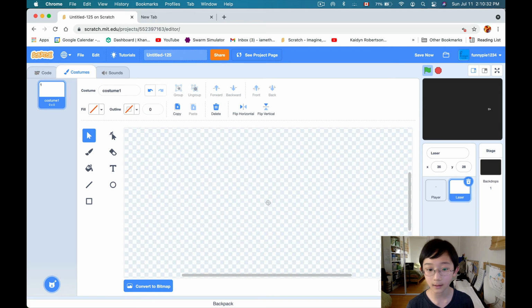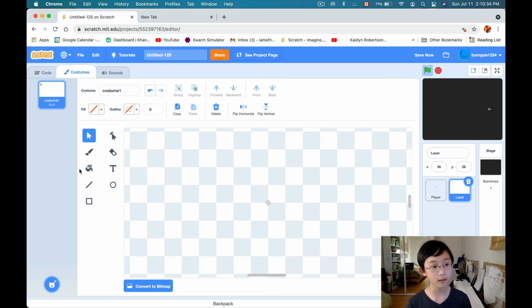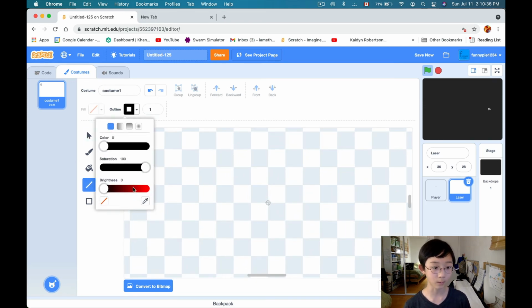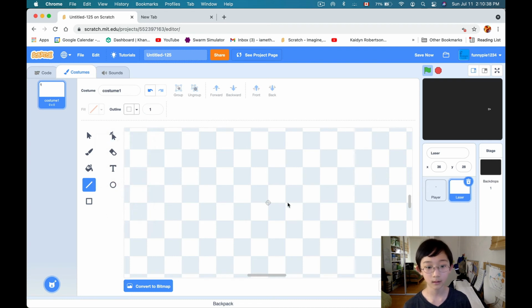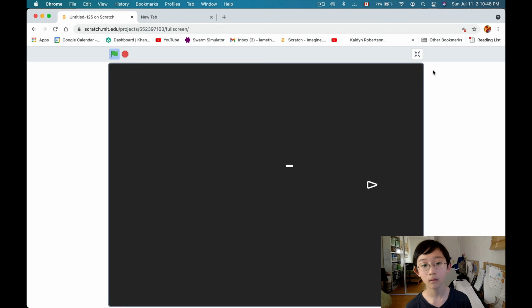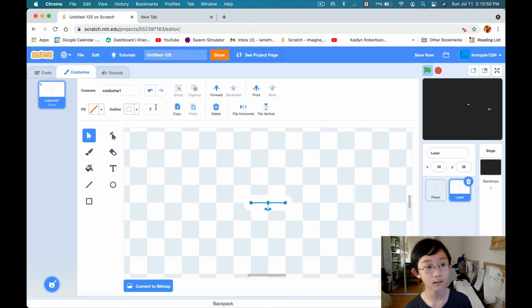And inside here, I am just going to go ahead and create a line, and it's going to be white, like this. It doesn't really matter how you do it. It's just a line, and let's make it thicker. Right, that's a little bit too thick.